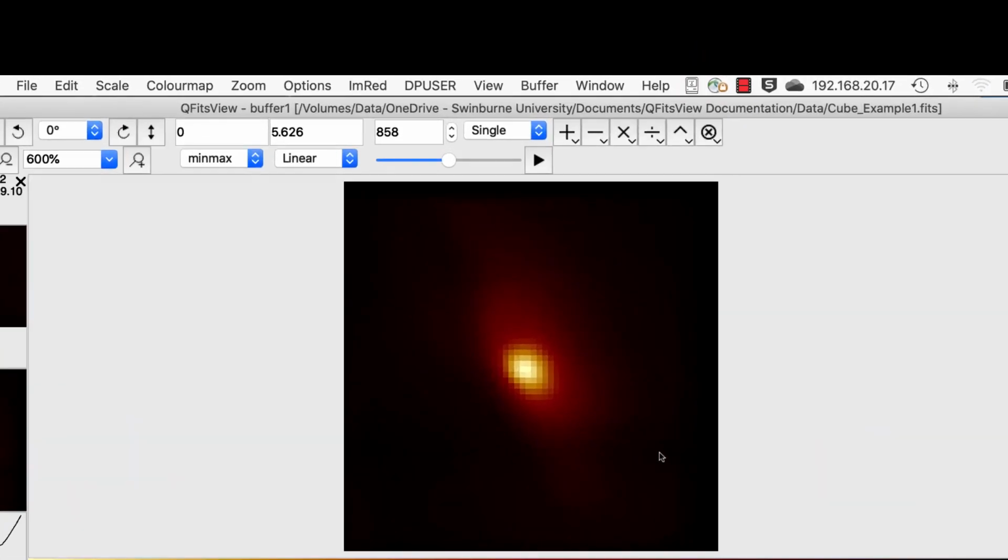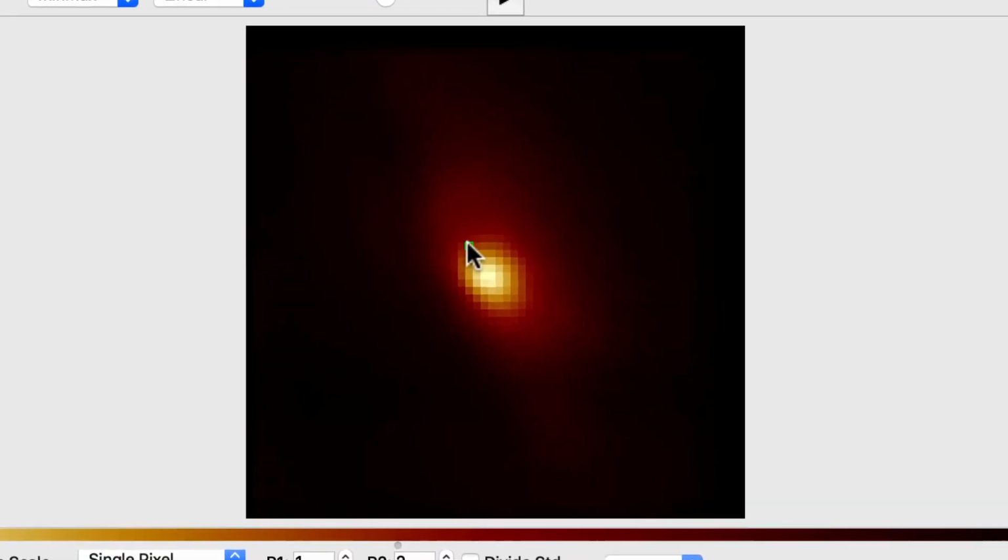We can also get a spectrum by selecting individual pixels, either as a source by pressing the S key, which you see comes up in green, or as a continuum by pressing the C key. You can press and hold the key and drag the mouse to select the square source, like I'm pressing the S key and then dragging the mouse. And you can see the source in green.